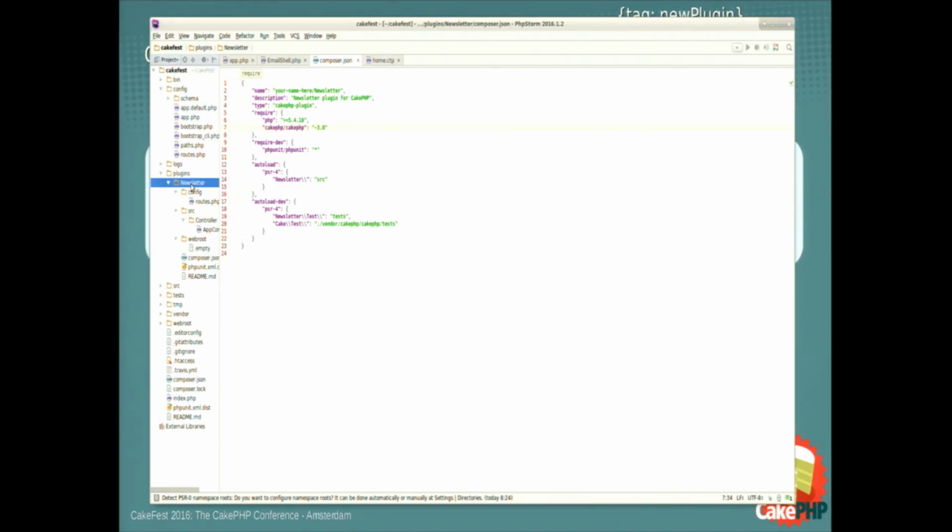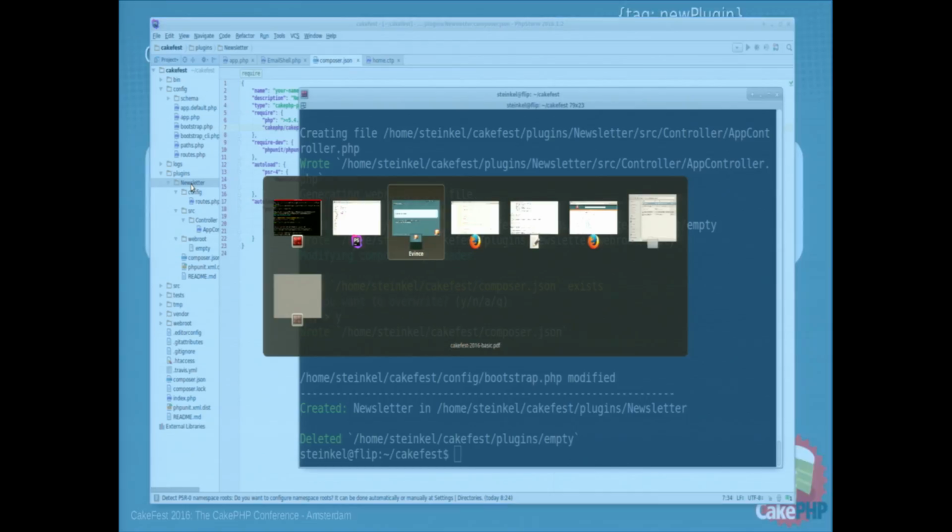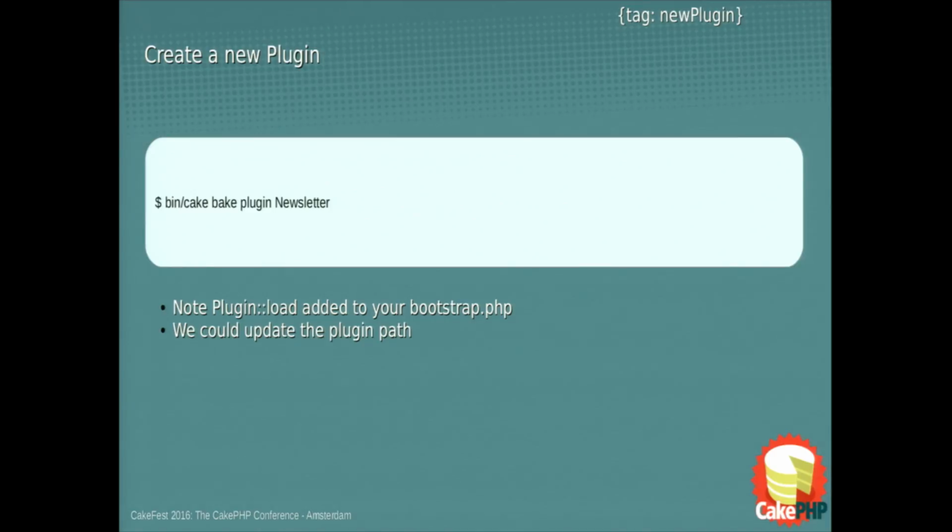Cool. So the next thing we're gonna do is note that the bake shell is also adding plugin load at the end of our bootstrap file.